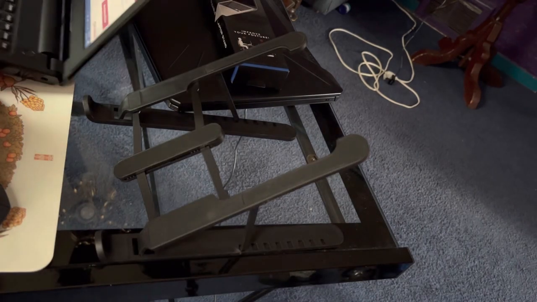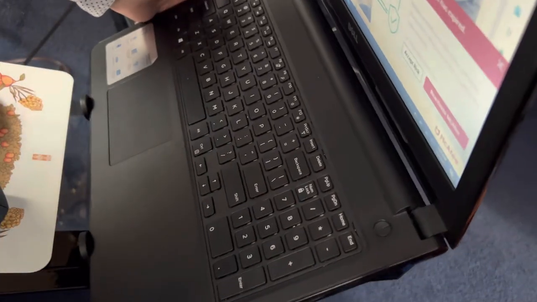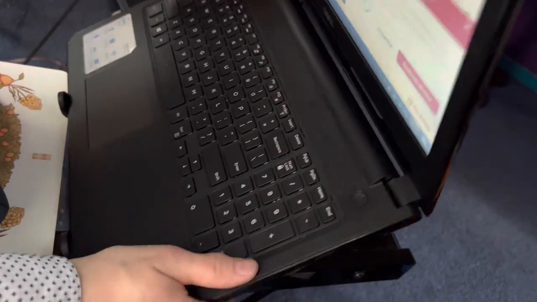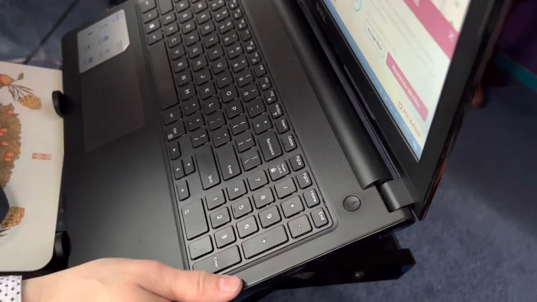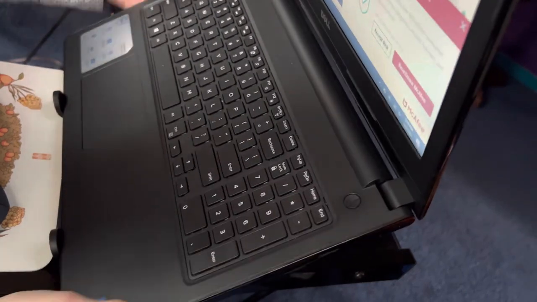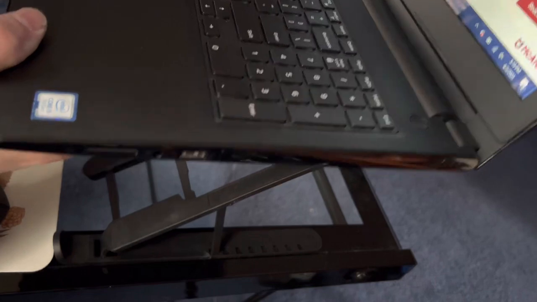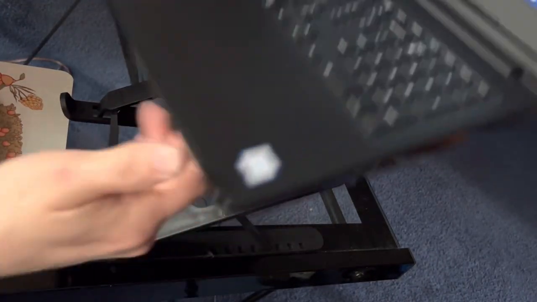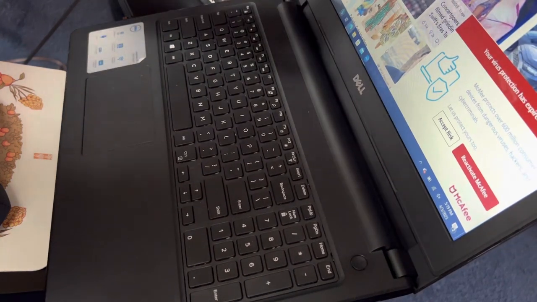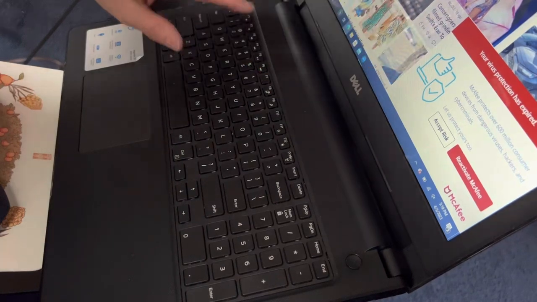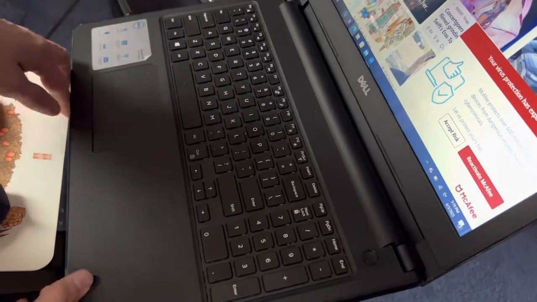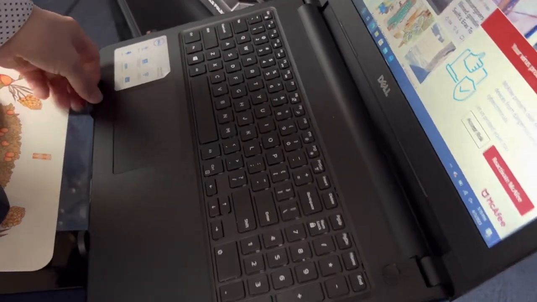I take my laptop, and I want to put it on here, and it just doesn't want to stay, right? Not only that, but when it does want to stay, let's put these in the right spot, like here. It'll stay, but then when I want to flip this up to an angle where it's comfortable for my vision, it slips out at the bottom here. So these feet don't catch, right?